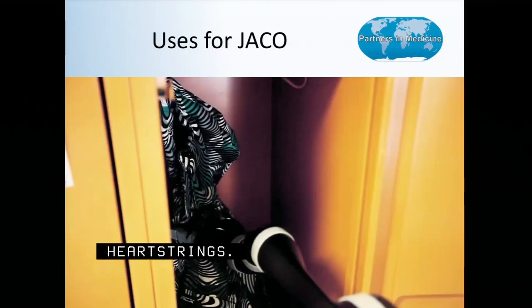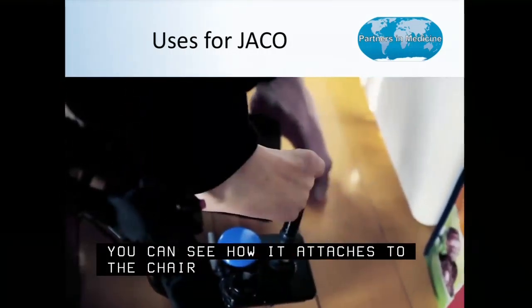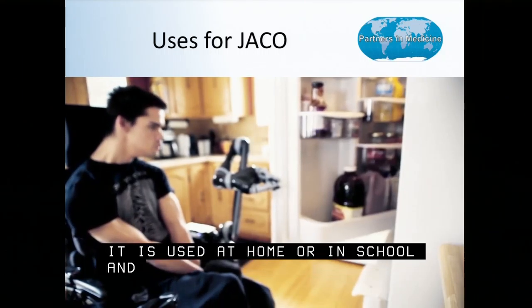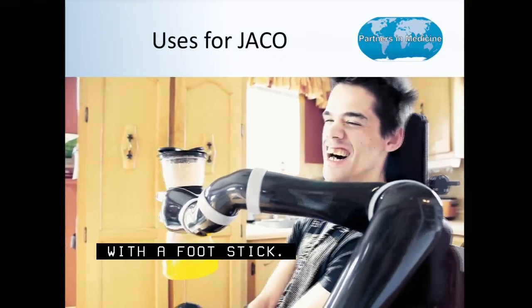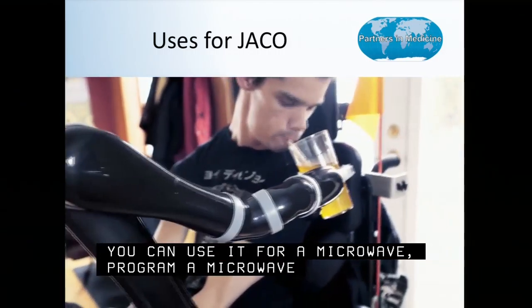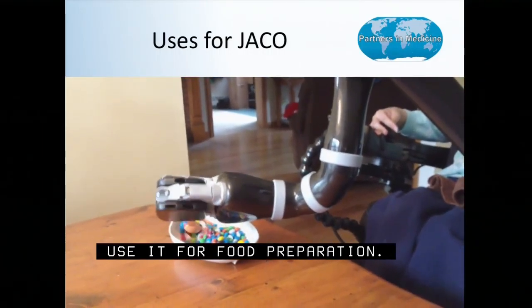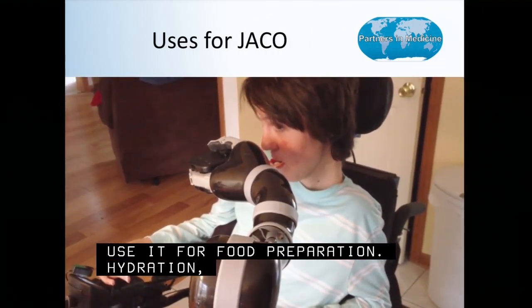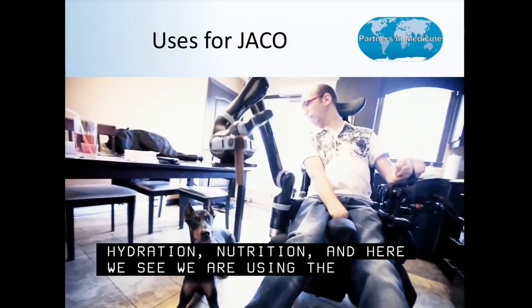But you can see how it attaches to the chair. Down on the side rail. It's used in home, in school. Here this gentleman's using it with a foot switch, there's a foot stick. It does have the ability to open the refrigerator doors, to retrieve things. You can use it for a microwave. You can open a microwave, program a microwave, so you can use it for food preparation. Hydration, nutrition. Here you see we're using the utensil holder that comes with it so that an individual can use it for eating as well, and not just for feeding people.